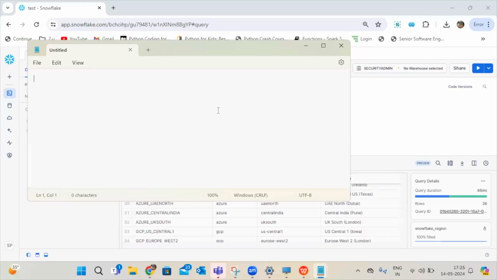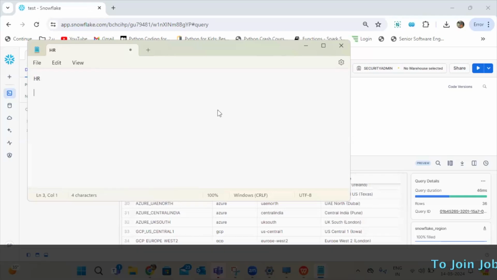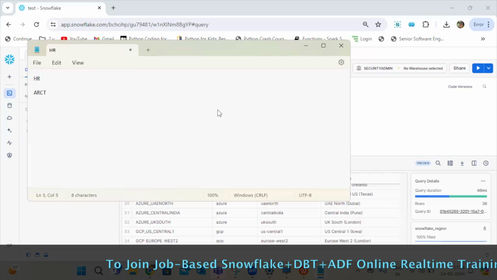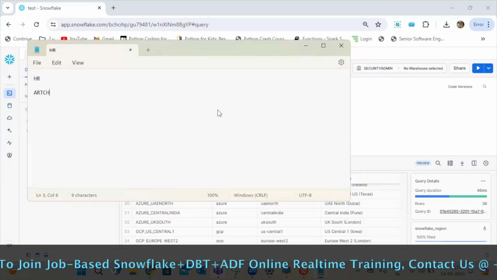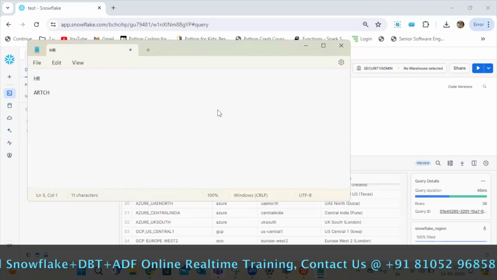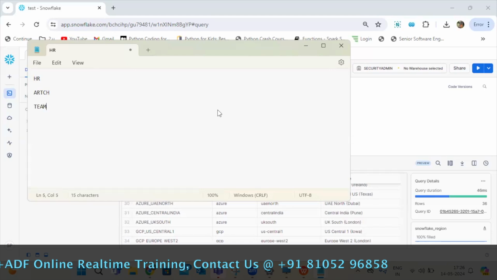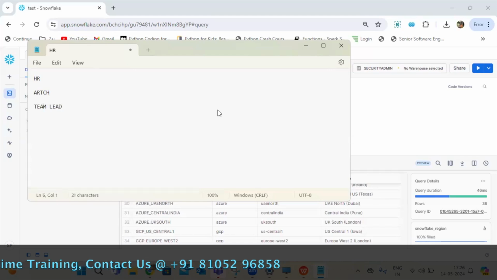In the real world, in any company, we have an HR department. Am I right? HR, and at the same time we have an architect, right? And coming to the next role, we have a team lead, and developer, right?